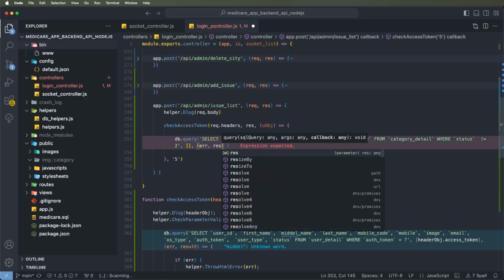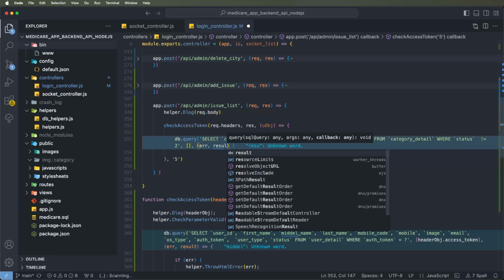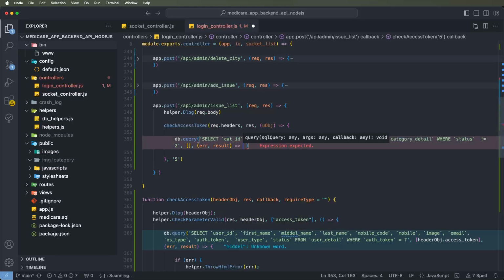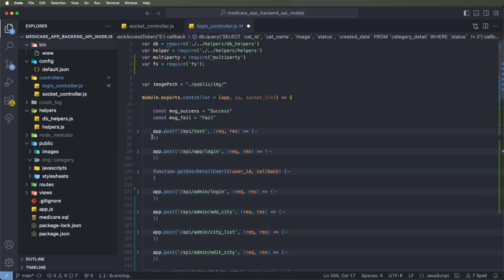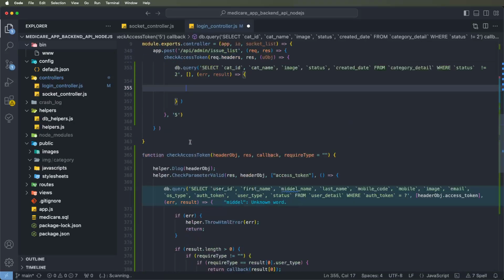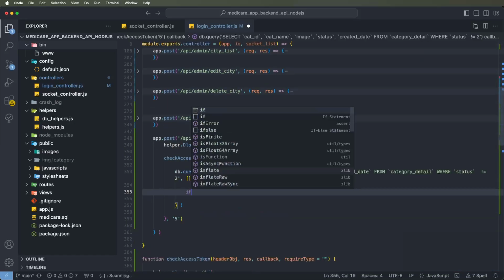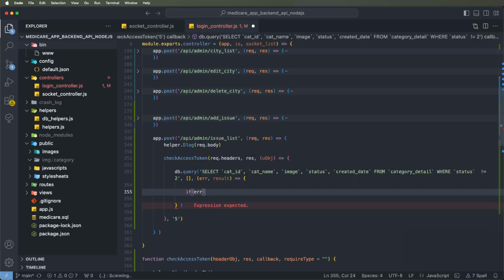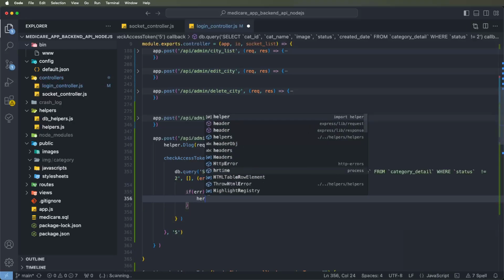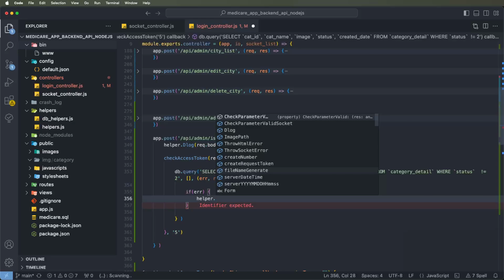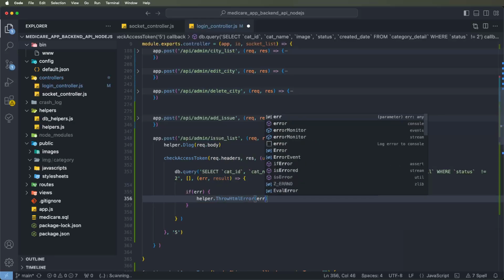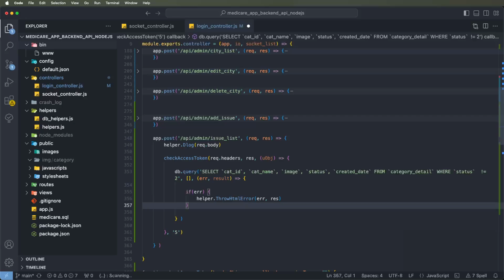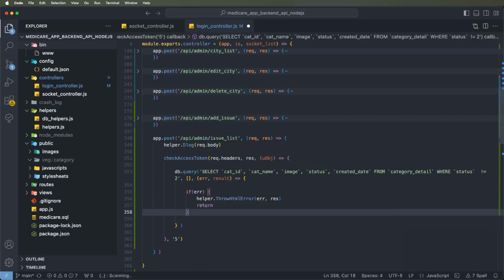errors and results, and return like here. Again we write down a check: if we get the error, we call helper.throwHtmlError, return the parameters, pass the errors and response inside, and return these functions.